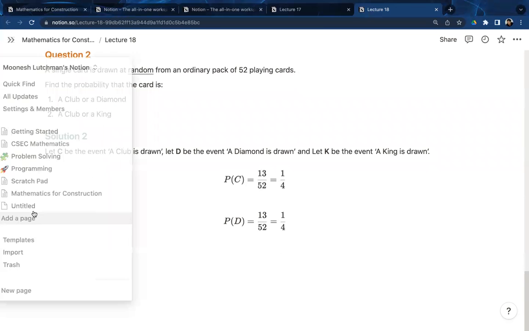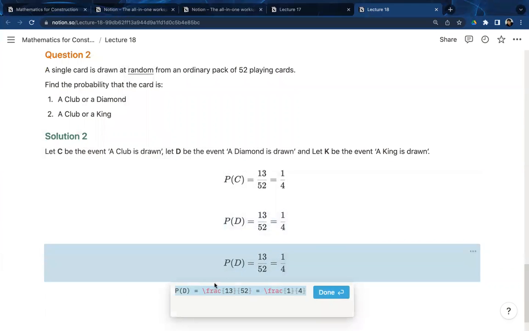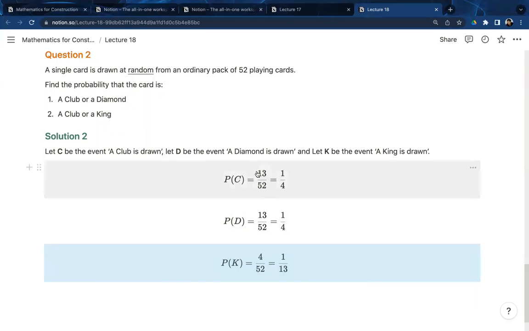What about P of K? How many kings do you have in all? This is the first thing I would do with a question like this if I'm not sure what I need to do, right? In a pack of 52 cards, we have 4 kings, right? So 4 over 52. We could reduce that, that's 1 on 13, but leave the fraction with the 52 in it because we might use that later on for something, right? So these are the chances here that things happen.